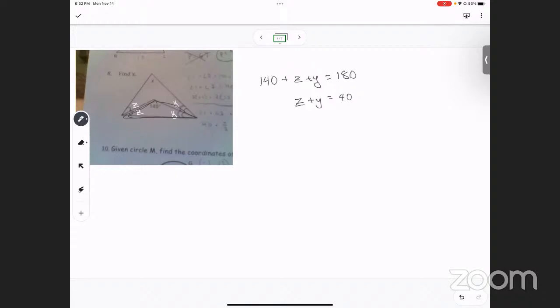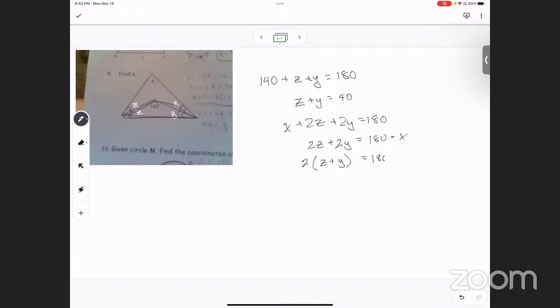Right, but that is true, but that's only one. We know x plus 2z plus 2y equals 180. But I need 3 equations if I have 3 variables. Unless, wait a minute, unless I can substitute in, which I'm going to be able to do here. So let's rewrite this as 2z plus 2y, and let's subtract the x from both sides. And now let's take a 2 out. See how I'm factoring a 2 out?